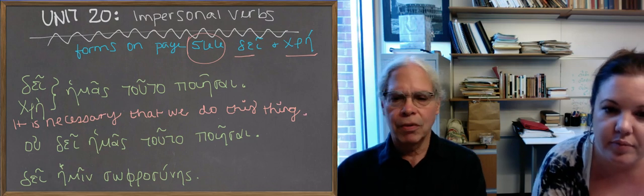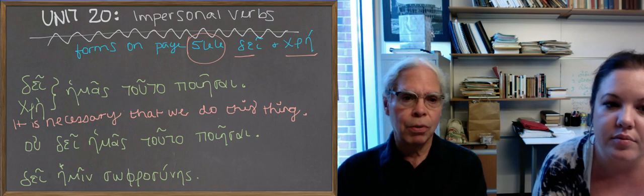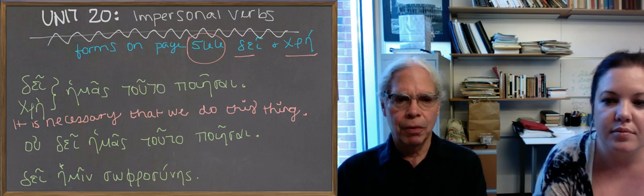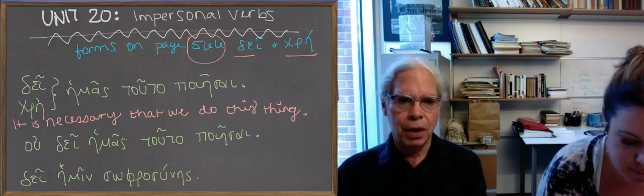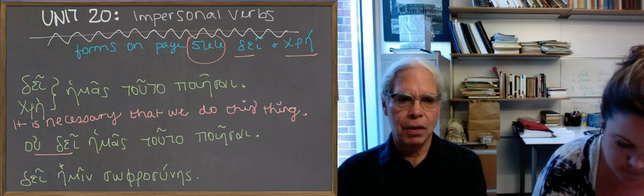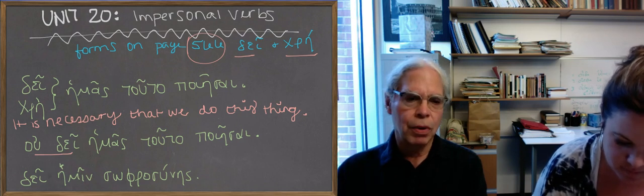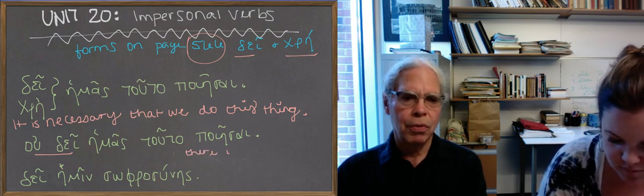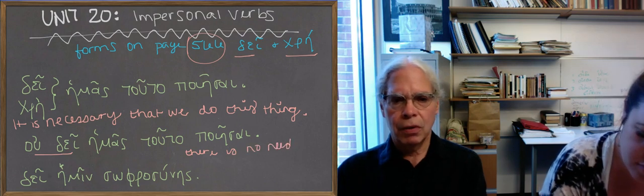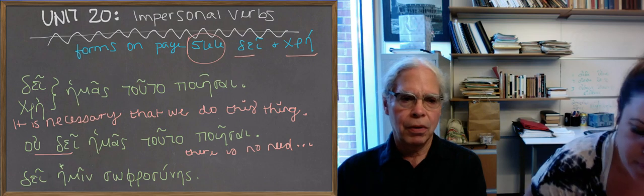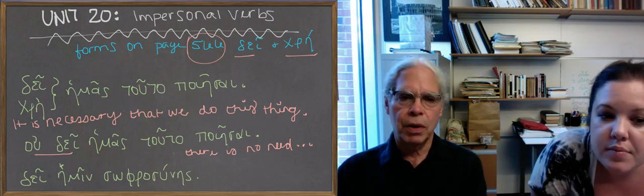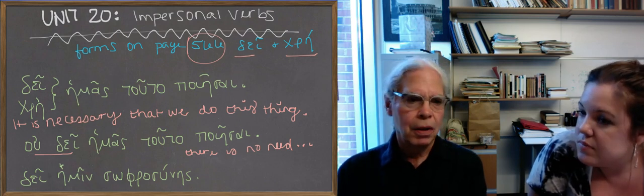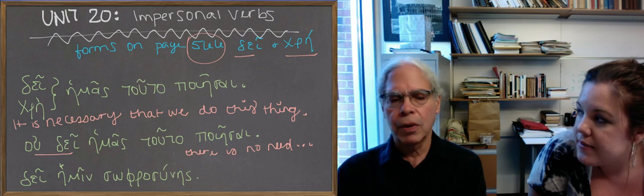But "for us" sounds like a dative, and you sometimes do see hemin tuto poiesai. The book points out something that I wasn't aware of before. Ude hemas tuto poiesai can mean it is not necessary for us to do this thing, or that we do this thing, but it can also mean there is no need for us to do this thing. In other words, there are times when the older sense of de as expressing something missing or lacking can be more semantically appropriate than the necessity or obligation, which is the only thing that chre can do.